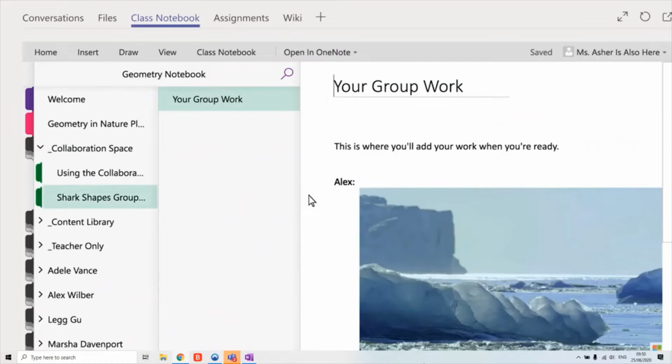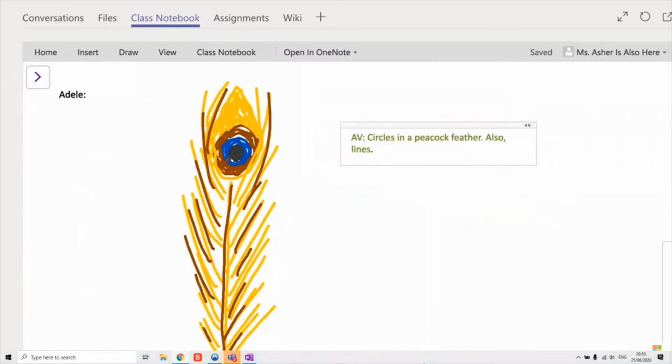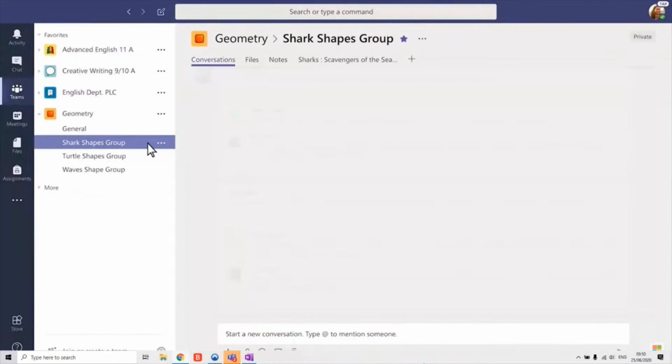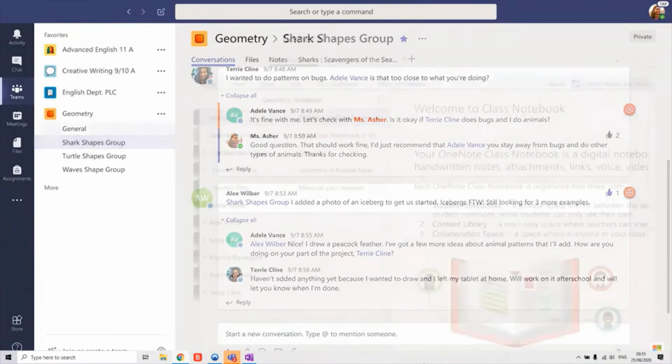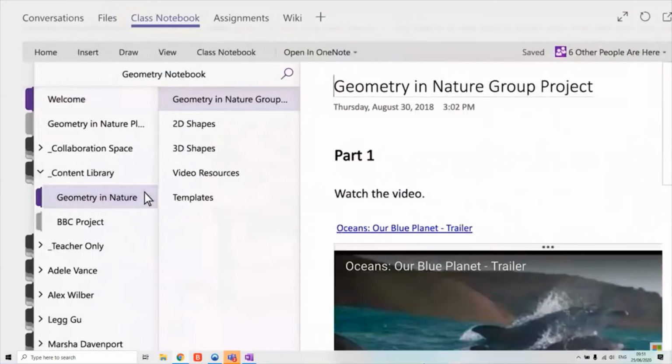As students work in this space, they may have questions or need to discuss a project. This they can easily do in a channel conversation. As a teacher, you can oversee work in the collaboration space and then provide support in channel conversations or private chats. Another section is the content library, where you can post important resources, handouts, and more for students to reference.